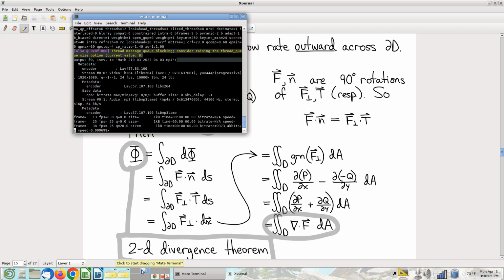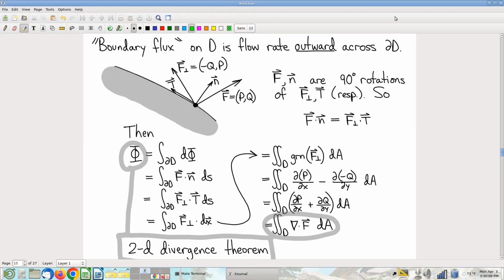All right, recording. So last time we were talking about this business right here. We're talking about boundary flux. And keep in mind, boundary flux refers to a boundary of a two-dimensional region. Keep in mind further this word boundary, now a loaded word. Boundary always means oriented, and it means oriented according to certain conventions, which again are arbitrary, but then again are also standard, and so they're not optional. Boundary in this case means outward.